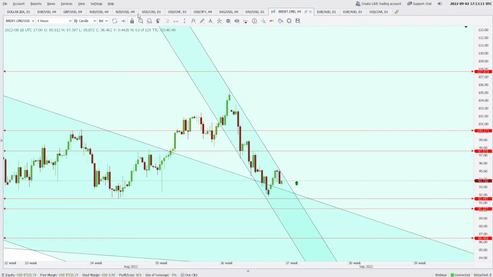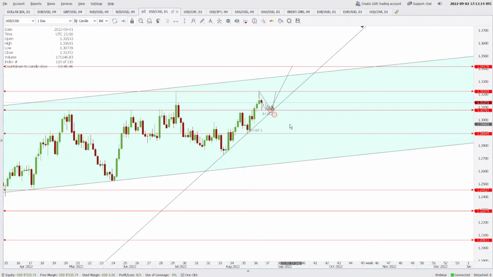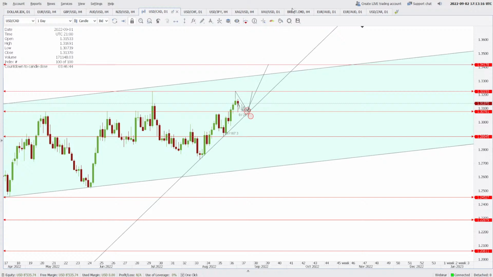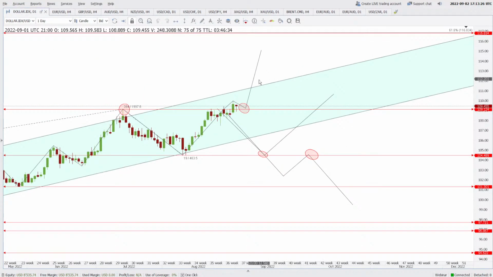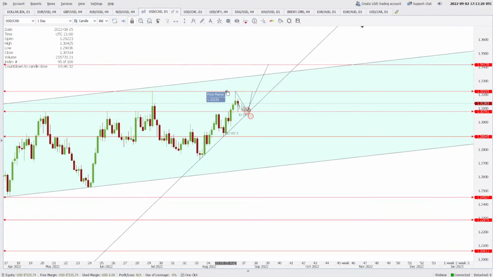Now coming back to the US dollar against the Canadian dollar, I said if Brent goes down, then the US dollar against the Canadian dollar is going to rise, because there is already a breakout to the upside in the US dollar. The dollar index we were talking about. Here there is a breakout already to the upside. Now if the US dollar is trading against a currency which is already going down, who is going to be stronger, or more stronger?